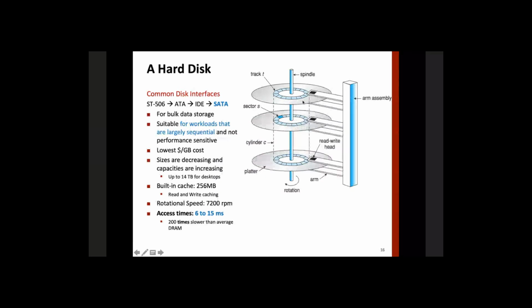There has to be a motor that will rotate this, and these are the heads. Heads you place over the track that you want to read. So the disk has to come to the right position where you can read. If your head is here, you have to move the head to the right track, and then the disk will rotate, and then you start reading from a particular sector. A good thing is that it has multiple parallel heads, so you can do parallel read and write. Most of the time we don't use parallel read and write, but get the data from one track. We'll discuss this a little later.